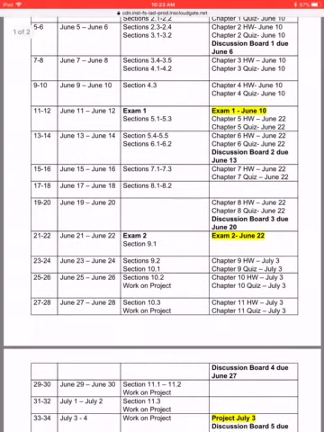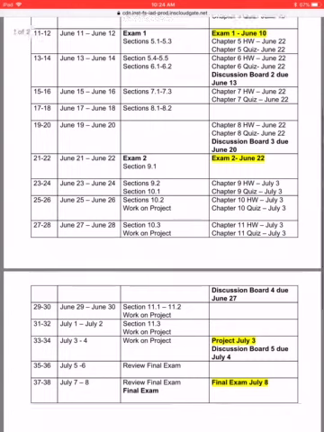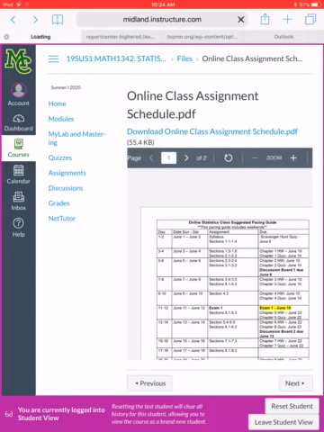And the same thing with all the other exams. So exam 2 is chapter 5 through 8. So all chapter 5 through 8, homework and quizzes are due on the 22nd as well. You have a project in this class, and I will create a video over that project, and I'll be giving you updates and helping you be successful in that project when it gets a little closer. I don't want to overwhelm you right now.